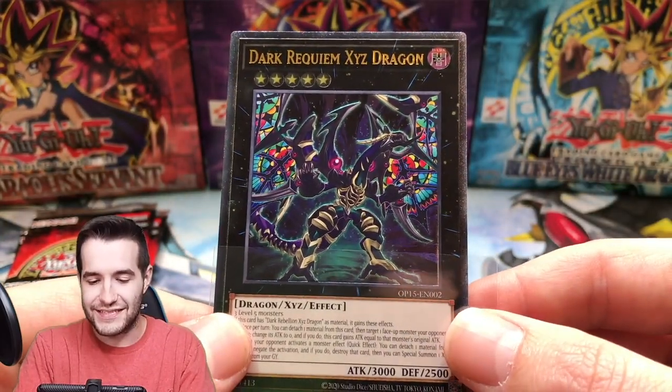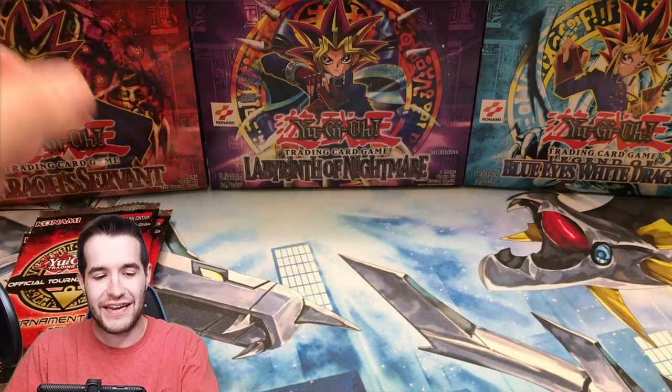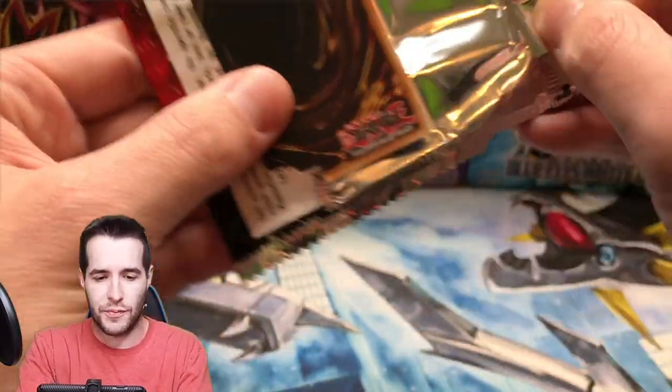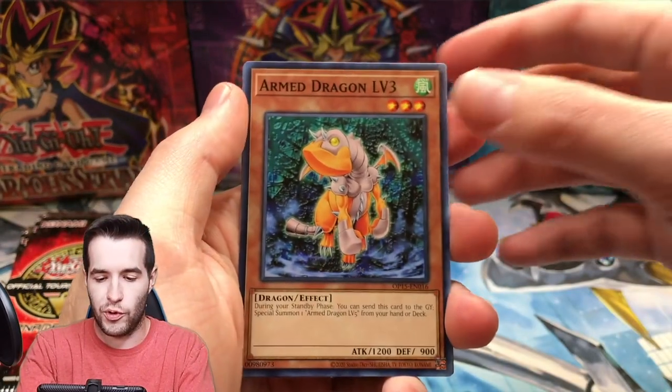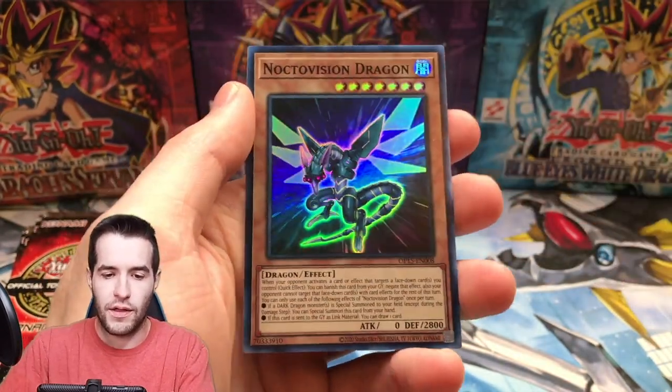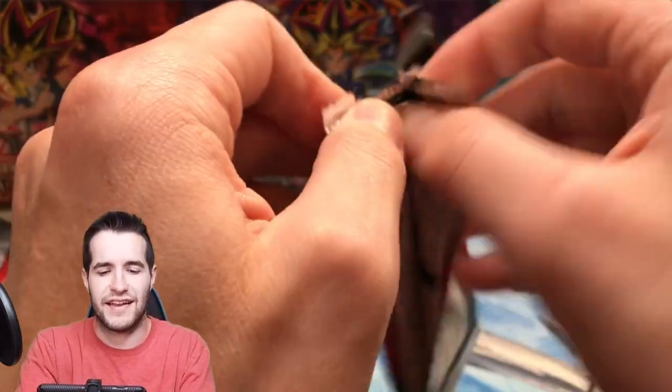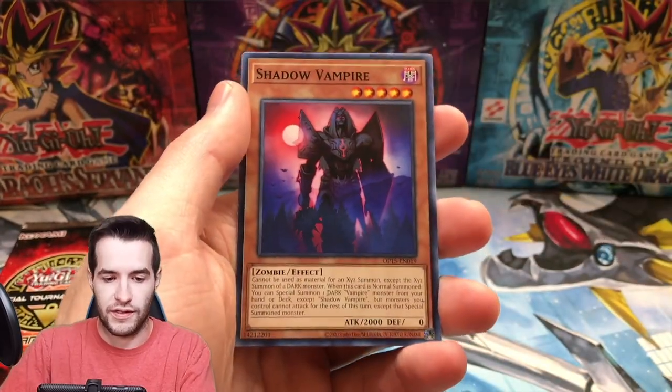Dark Requiem Xyz Dragon. I think that's the worst one too. But it is still an ultimate and it's still worth quite a bit. Probably like 30 bucks. Could be a little bit more, not sure. Vampire's Domain. Wait, no, it was more than Armed Dragon level 10. I think that was the cheapest one. So maybe that one's worth like 50 bucks. At the time of me opening, that's what it was.